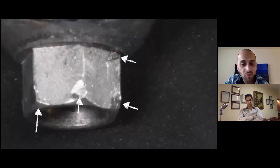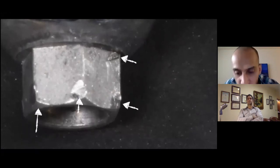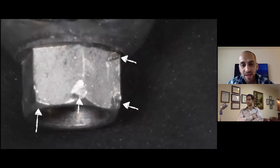When I'm talking about preload, preload is when you put the crown on and the fit is so great, you take your prosthetic screw and you torque your prosthetic screw to 32 or 45, depending on the implant manufacturer. And by holding that preload for about 6 seconds or so, you're making a cold weld take place between the connection and the implant. And that connection is pristine, it's tight, it's perfect. It's up to 4 or 5 or 6 or 7 or 10 microns of fit, depending on the implant manufacturer.